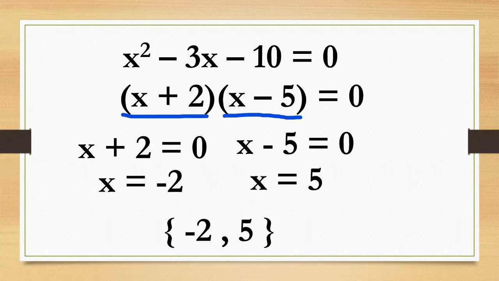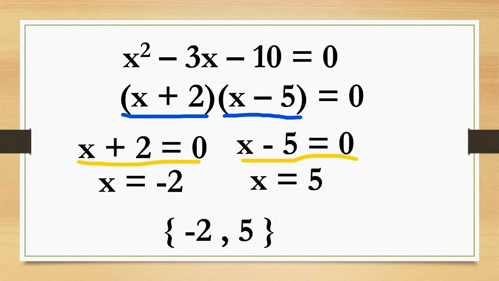So that's why the factored form of the equation is the quantity of x plus 2 times the quantity of x minus 5 equals 0. Why? Because if you find the value of the outer product, the answer is negative 5x, and the inner product is 2x. And of course, if you get the sum, the difference is negative 3x, or the sum is negative 3x.